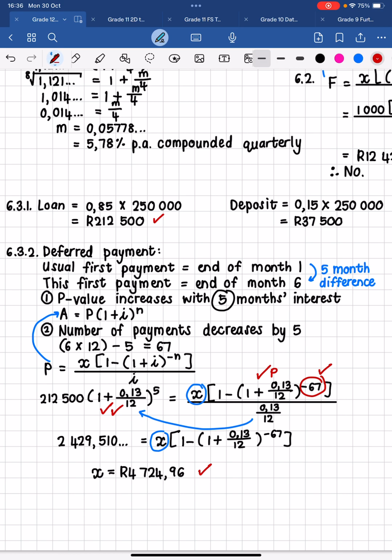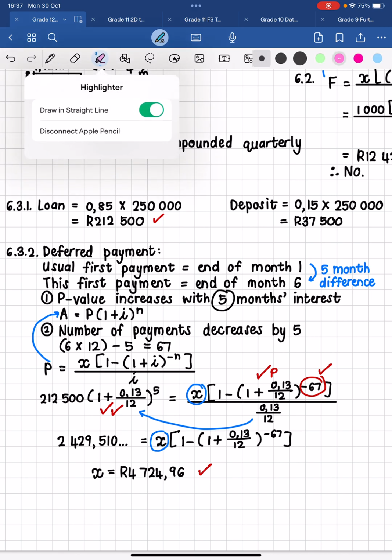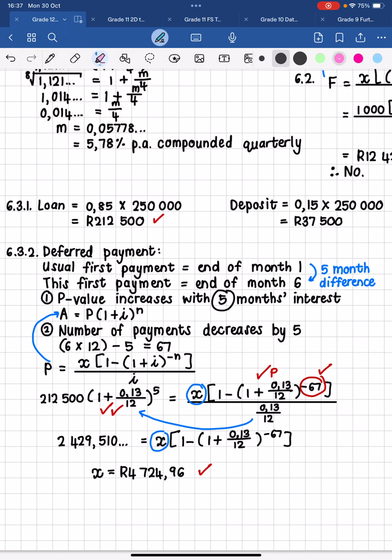So this line actually is worth 4 marks. And you see, you don't get a mark for this in-between step, so you can go straight to the final answer. You don't have to simplify exactly like I did. That's absolutely fine. Whatever works for you, however you can solve for x is fine, as long as you get to the same answer. All right, well done, guys. That was a tricky question. I hope that you have managed to make a note of this deferred payment business and what you need to take into account there.